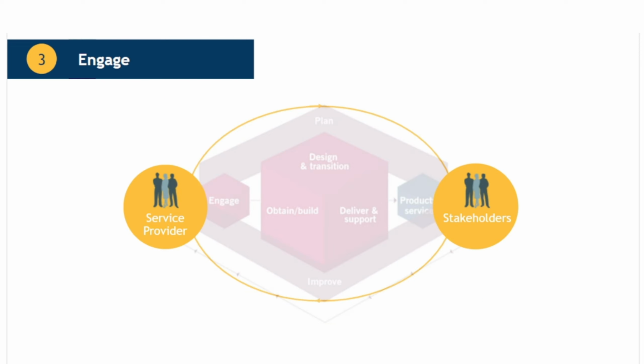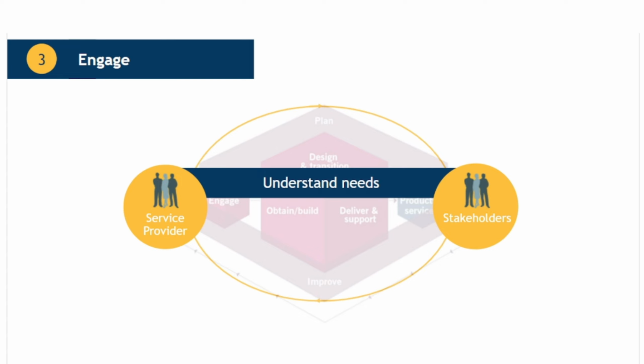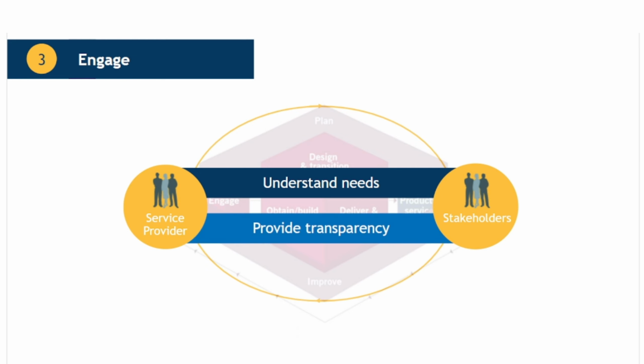We will review each of these practices separately later in the course, but at each level, practices and activities such as these are heavily involved in ensuring that the service provider does continually engage with stakeholders to achieve a good understanding of their needs and to provide transparency so that stakeholders get a true understanding and appreciation of the provider's efforts to fulfill those needs.